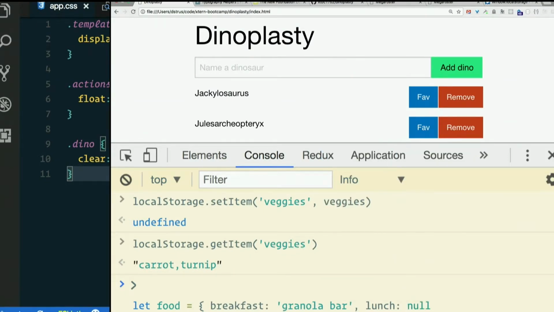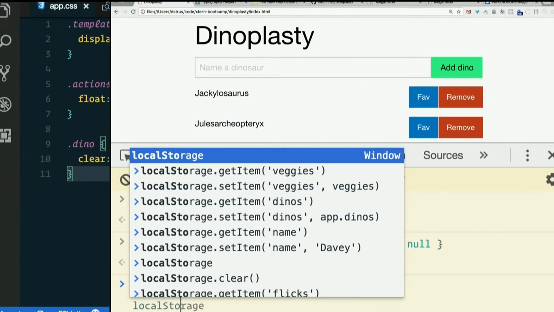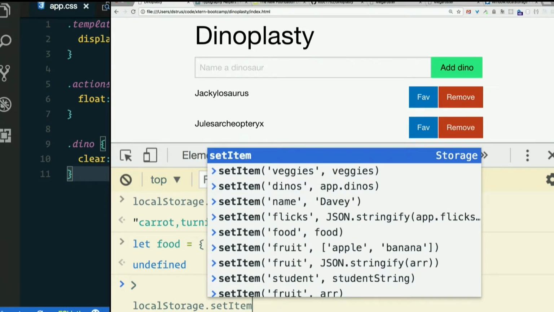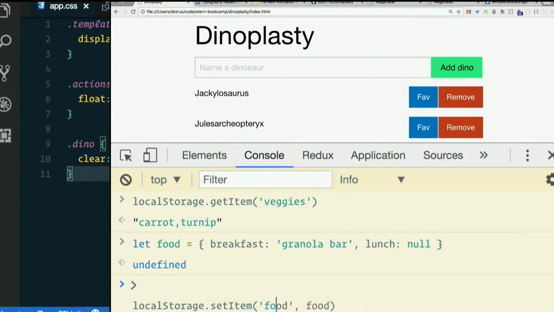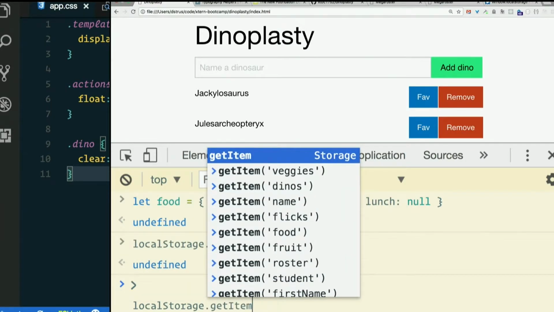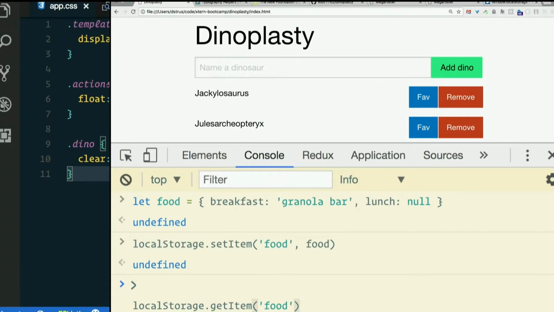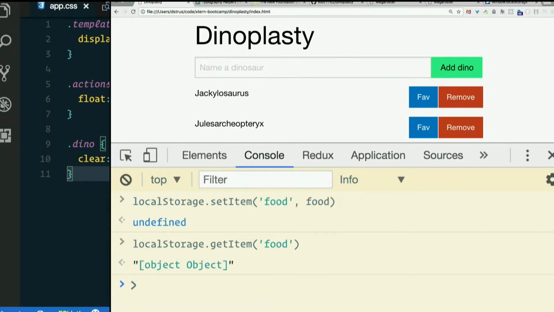Null. Okay. localStorage.setItem, food, food. What's your prediction? Never mind the people who've already done it. What's your prediction? Object Object. It's converting everything to a string.